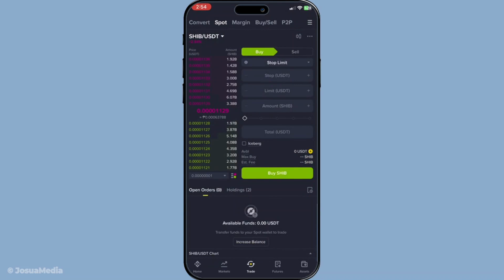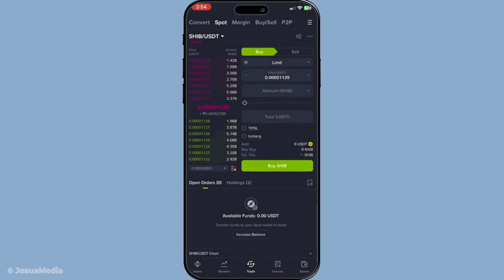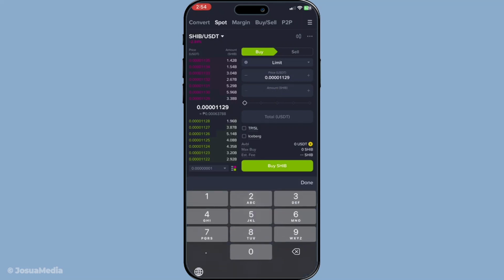Next, set a limit buy order at a lower price than the current market price. This way, you'll purchase the token when its price drops to your desired level. Once you've secured the tokens, place a limit sell order at a slightly higher price. This means you'll sell the tokens once the market price reaches your preset target, allowing you to realize a small profit. After setting your buy and sell orders, patience becomes your best ally.